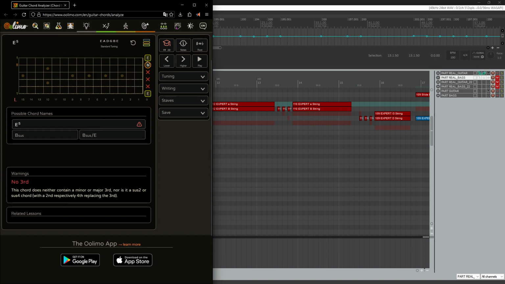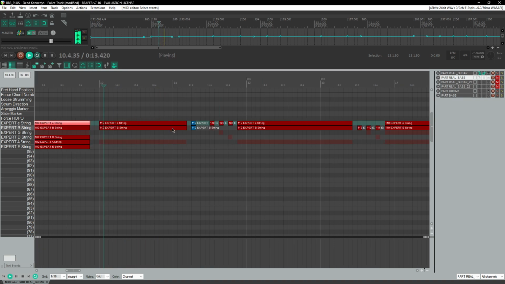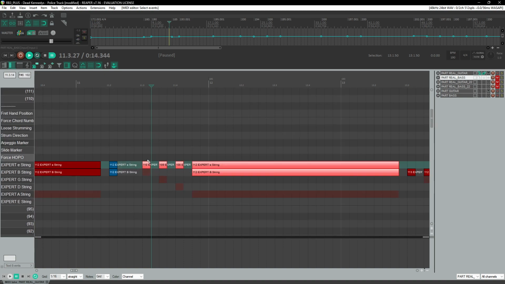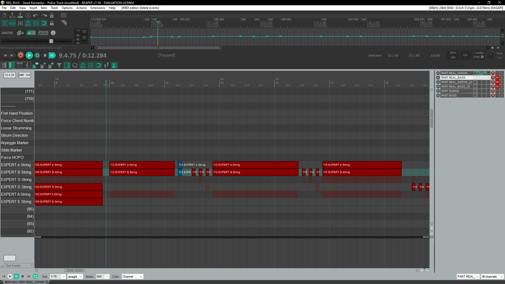And for this little part here, this little fun bit, let me make sure it's as optimized as it can be, so it's easy to play. Might be able to put this on the frets above. Try it. Does that make sense? No. Oh yeah, it works. Just wanted to make sure, because sometimes you look at numbers and you're not really sure how comfortable it is. It's pretty good. It's fine.